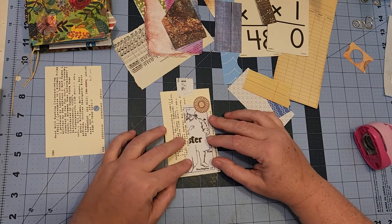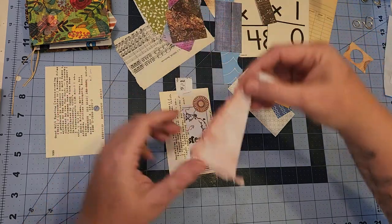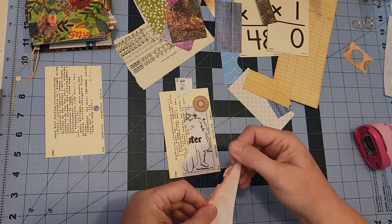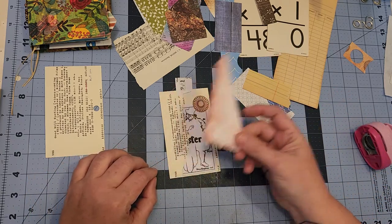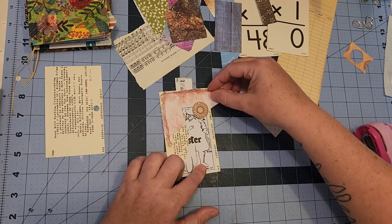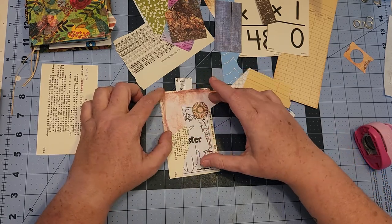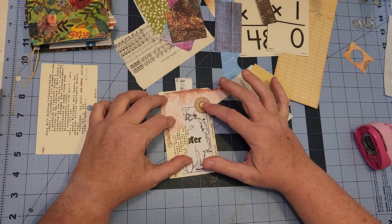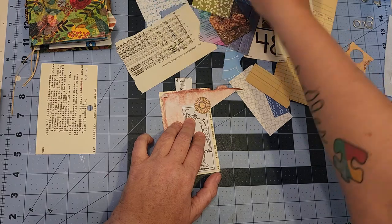I'm keeping my junk journal cards a little whimsical. This is a Green Eggs and Ham journal that I started creating. It's got Dr. Seuss themes going on with it. The writing board that we created has a picture from a Dr. Seuss page covering it. I actually kind of like that a lot. Yeah. Okay. We got that going on. I really, really like where this is headed.